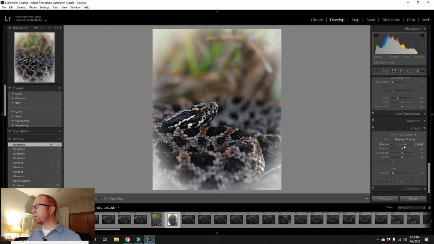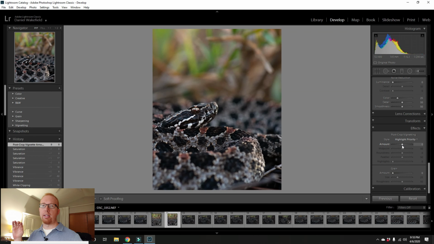But what I want to do is just focus the attention of the viewer on the face. So I want to just darken the outside edge of the image just a little bit. So I'm going to bring it down 1, 2, 3. Now, that looks pretty good. Maybe is a little bit too much. So I'm going to bring it back up there. Either -5 or -10. We'll go with -10 this time. I think that's an acceptable amount.